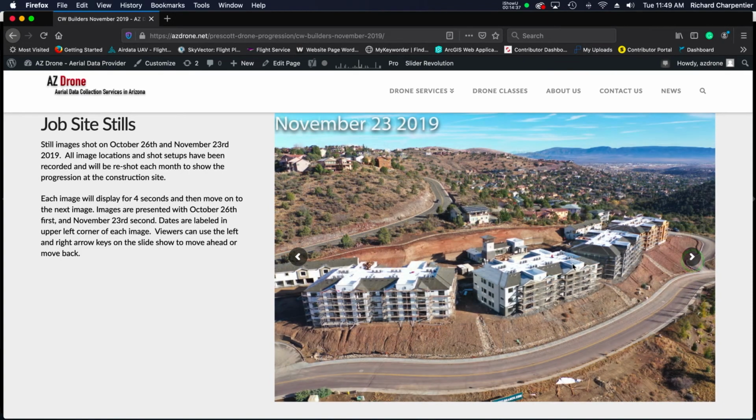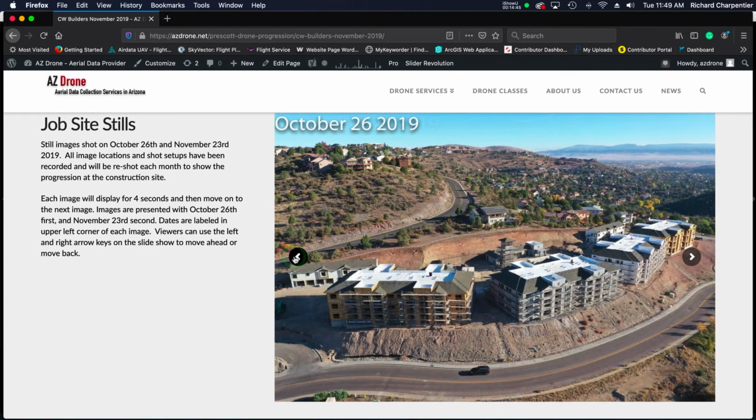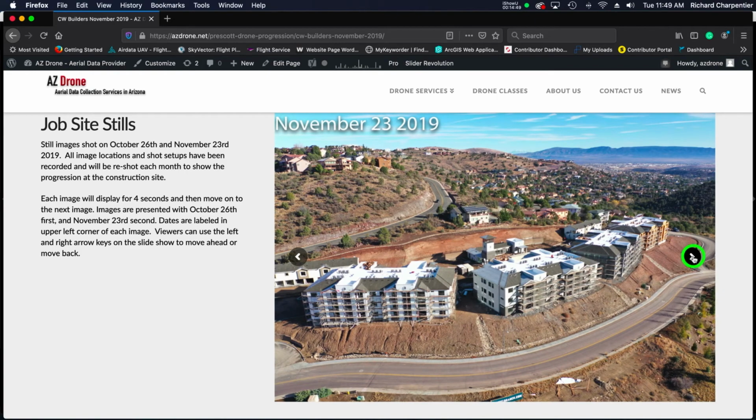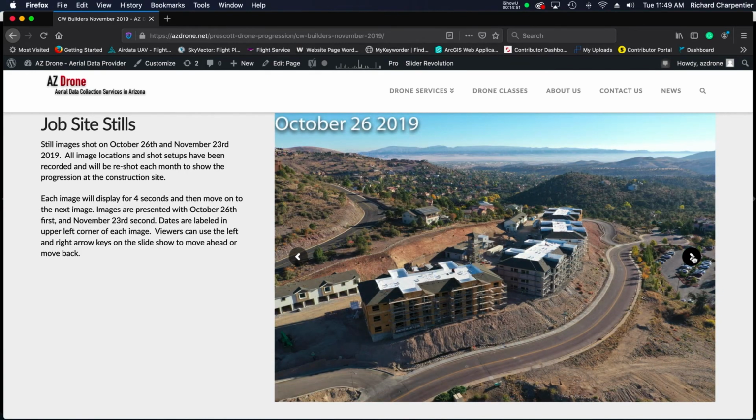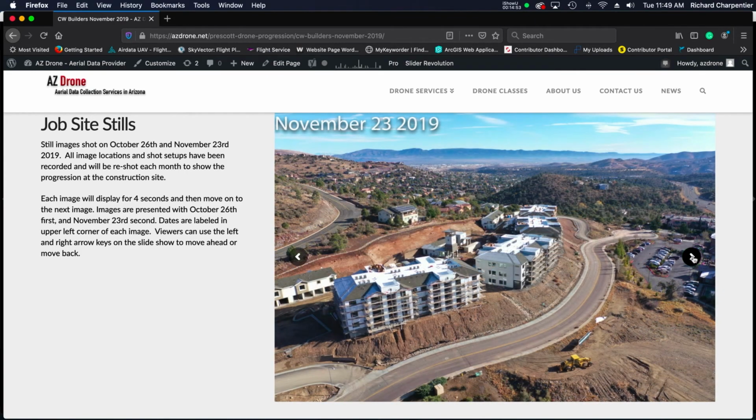They're displaying the changes. So when you do these still images for progression, you might find yourself saying, boy, that shifted ever so slightly. How can I correct that? My recommendation is that you don't waste a lot of time on correcting that.